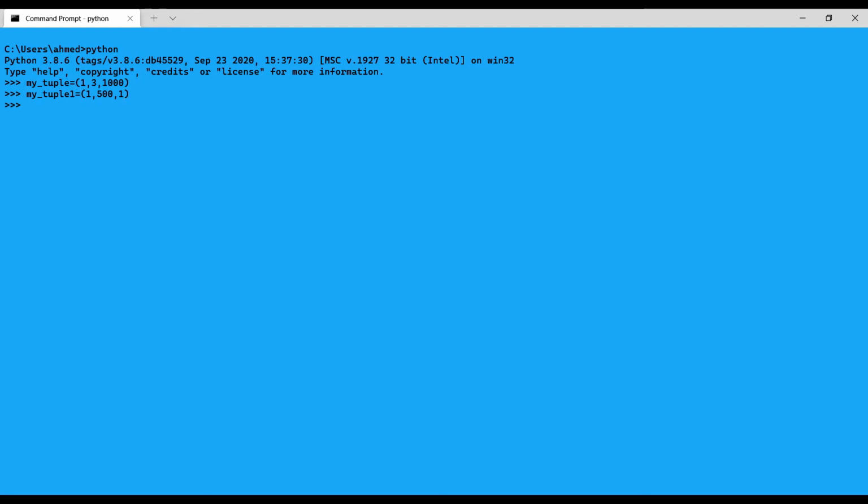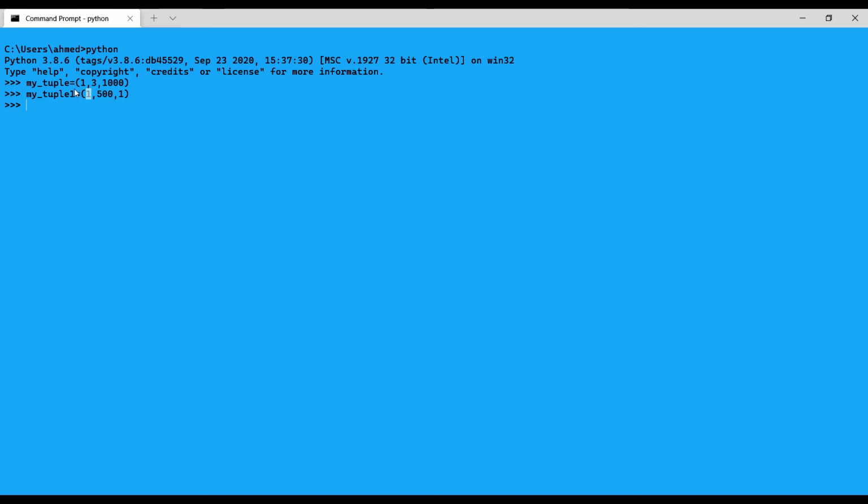And now, if I want to compare these two tuples, Python will start by comparing the first item of each tuple. So here we compare 1 and 1.